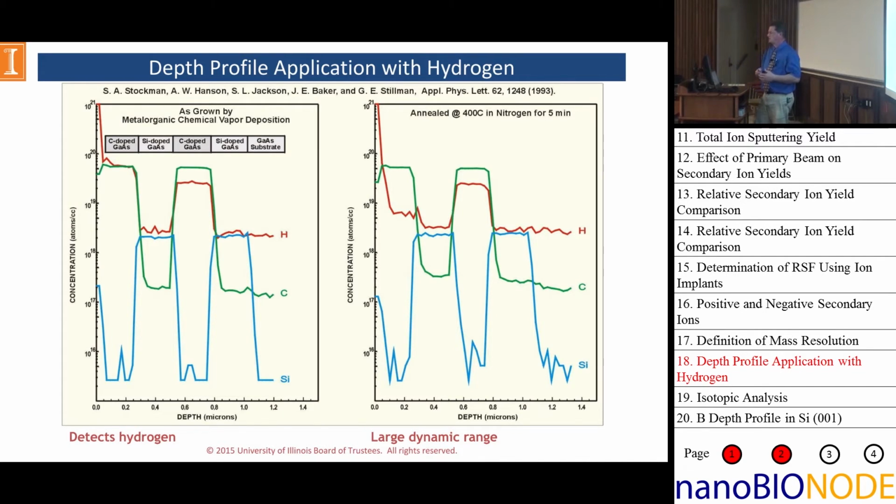So what's neat about these? Well, first off, you get very nice results at good depths, microns into your sample. Second, we can see hydrogen, which is not seeable by many of the analytical techniques. And third, you can see this is a log scale, so that's 1, 2, 3, 4, 5, 6 orders of magnitude in concentration that we're looking over. So very large dynamic range.